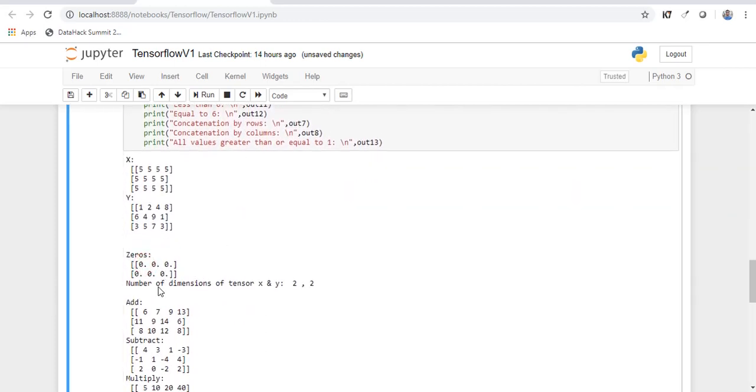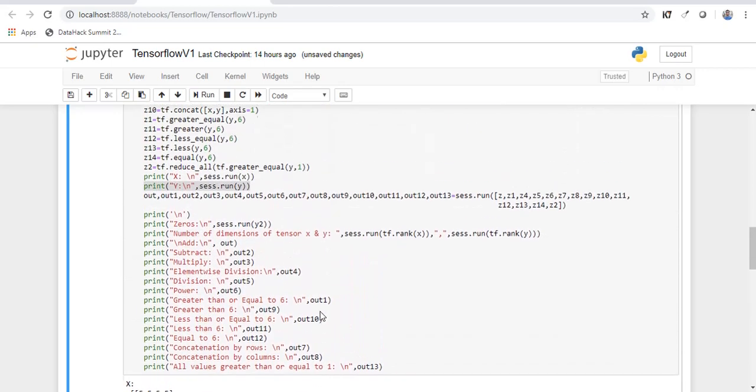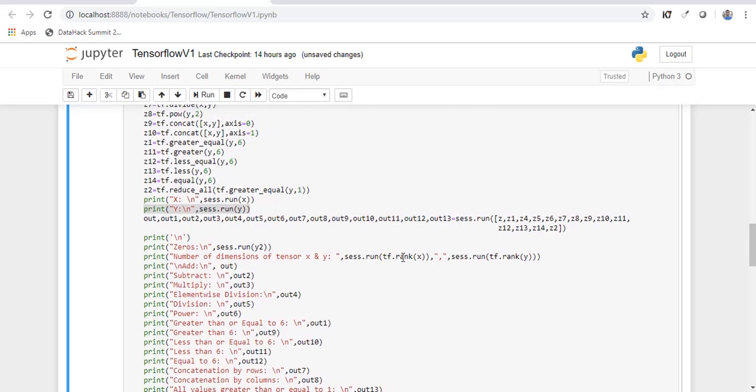So I'm displaying the dimensions of the tensor. Here it's a two-dimensional matrix. And that's why the results are getting displayed as 2, 2 for both x and y. And the way you check the dimensions is through the rank function.